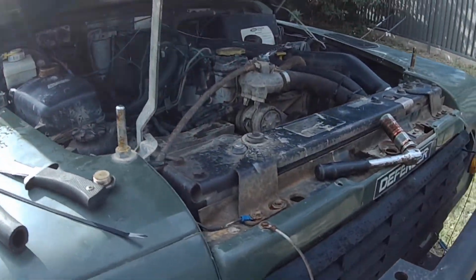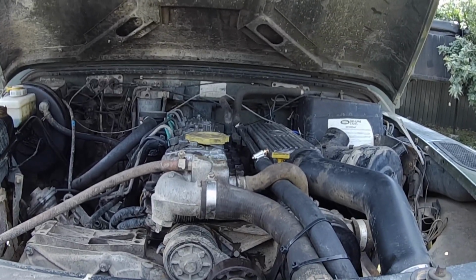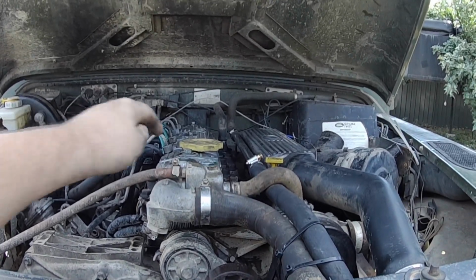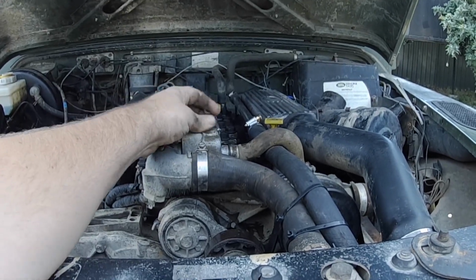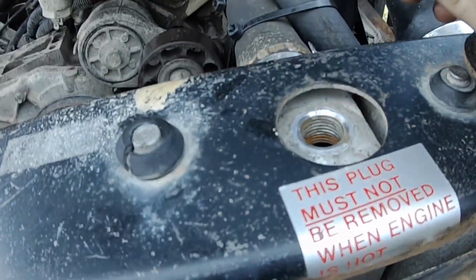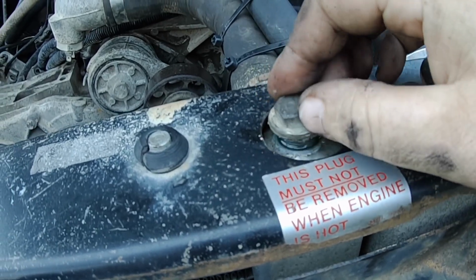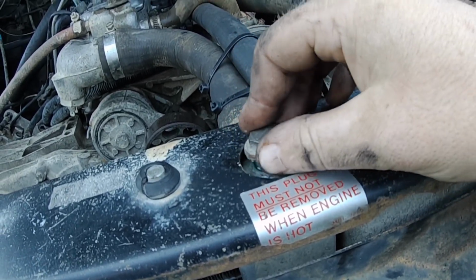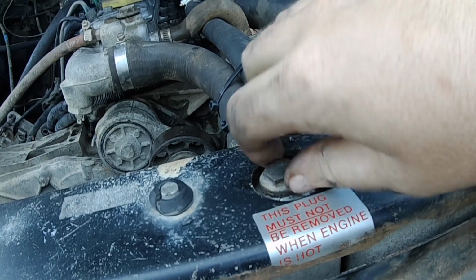So there we go, bleeding air out. So that's where we leave that one for now, and now we'll pull this one out. So got it cracked, and as you can see, there's a big lot of air in there. So what you can do, to save losing heat, is plug it off and let it sit for a second, and then take the plug back out. Yeah, it's pretty good. So now you know the whole radiator's bled. There's no air left in the radiator.